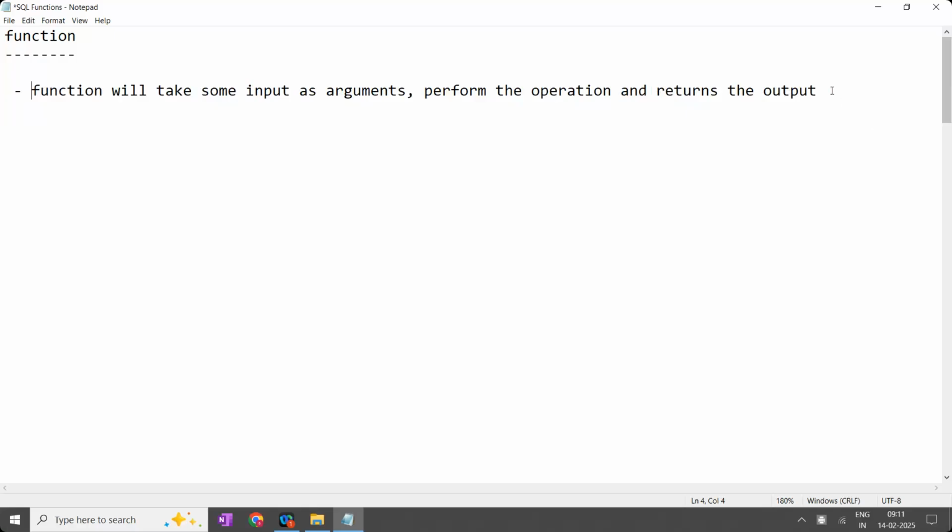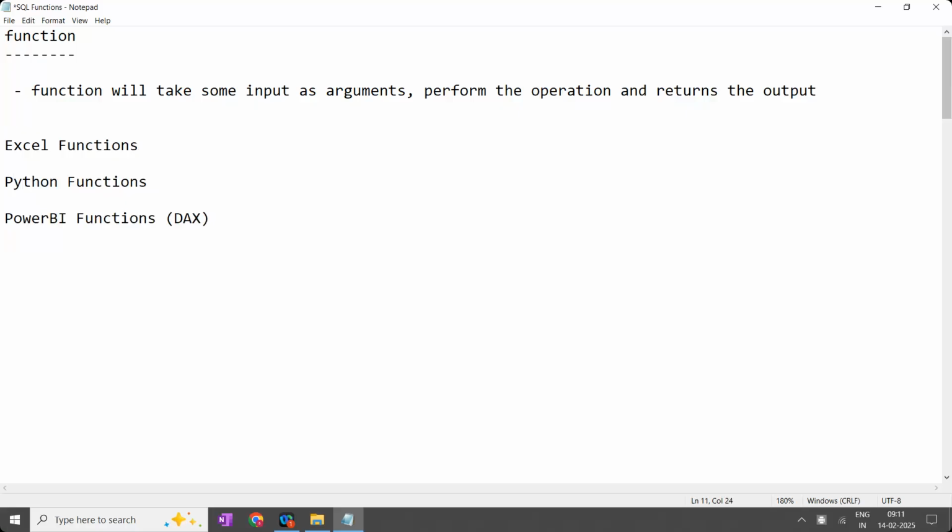Now, in Python we have learned some functions, and within Excel we have seen different types of functions. We have seen Power BI functions too. The advanced functions of Power BI are also called DAX.